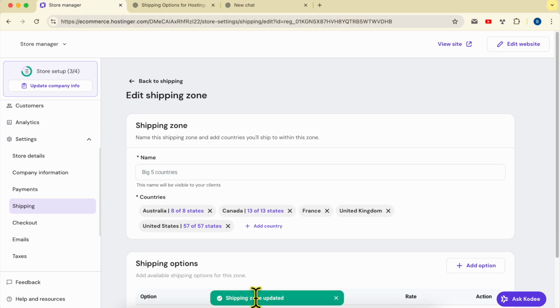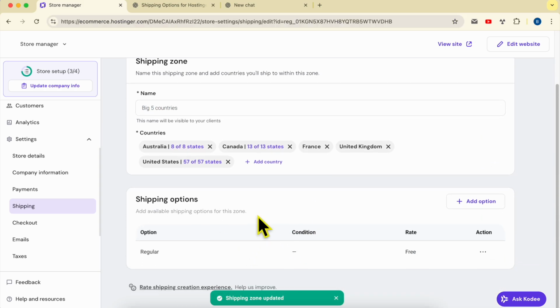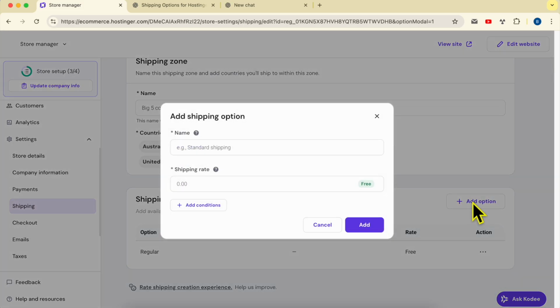As you see, shipping zone updated. And for this shipping zone, I will offer shipping options. Same thing, by default, Hostinger adds this regular free shipping option, with a free rate. So let's add a second option, and you will see this window.